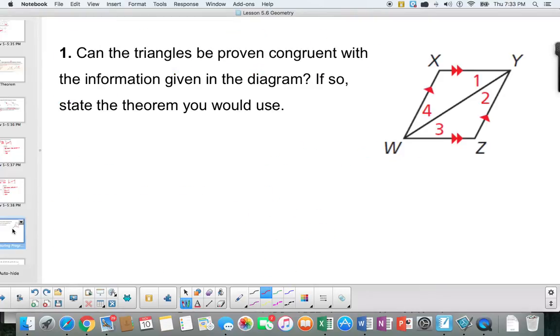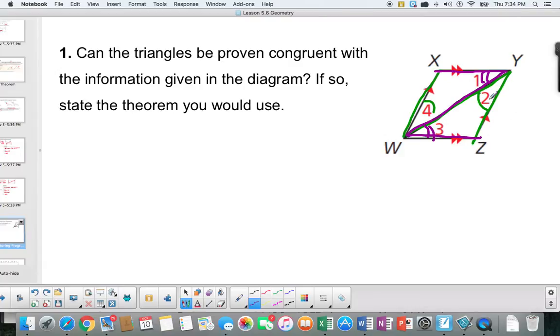Okay, can I prove the triangles congruent with the information given? And so I'm going to change my color here because a lot of stuff is in red. The first thing I'm going to do is work with these parallel lines right here and this transversal. So I can see that angle 2 can be proved congruent to angle 4. If two lines are parallel, alternate interior angles are congruent. Okay, let me pick another color. I'll pick purple. And here's parallel lines, and I'm going to use the same transversal. And you can see with the purple lines, this angle is congruent to this angle.